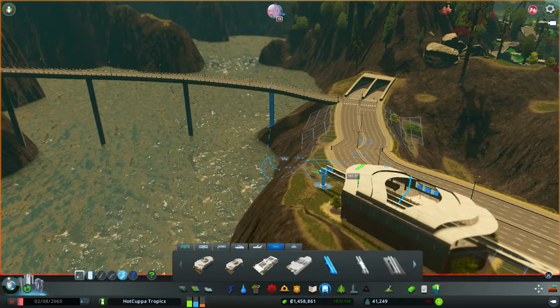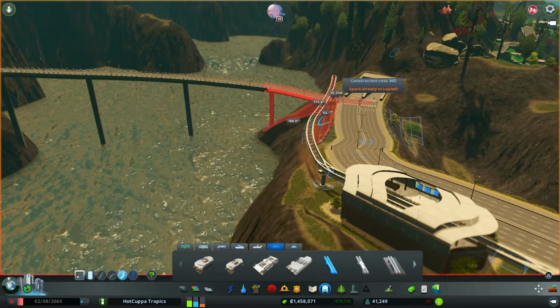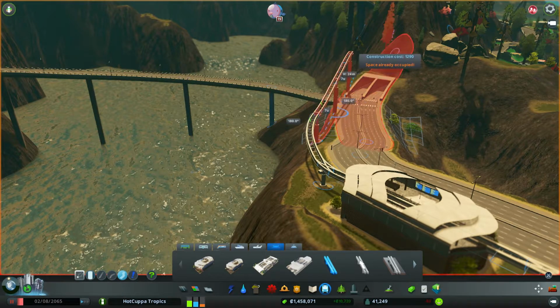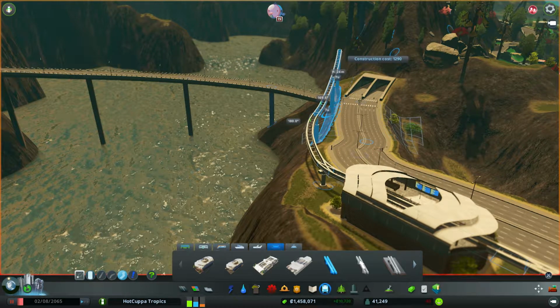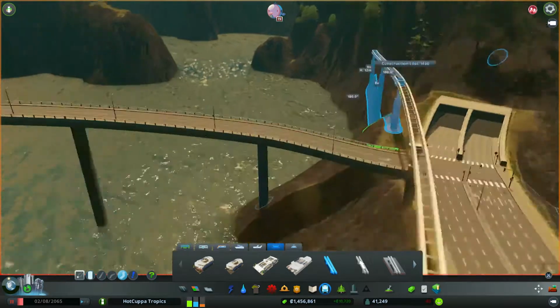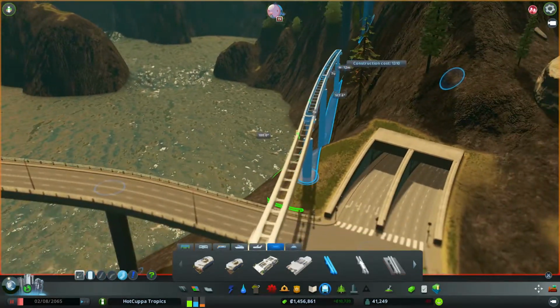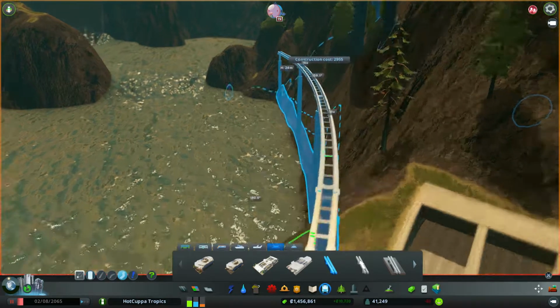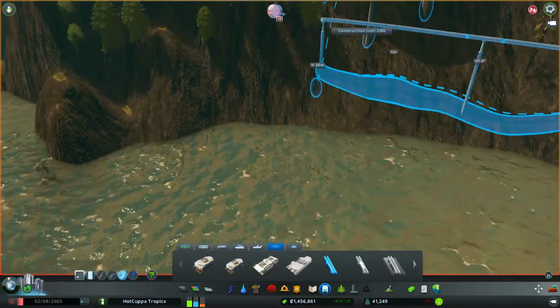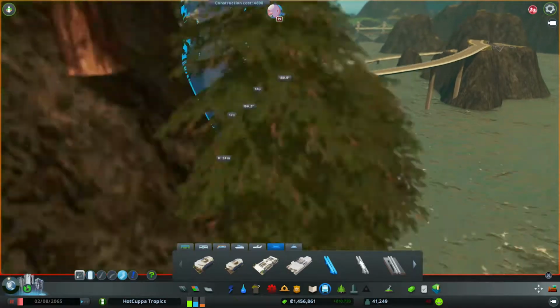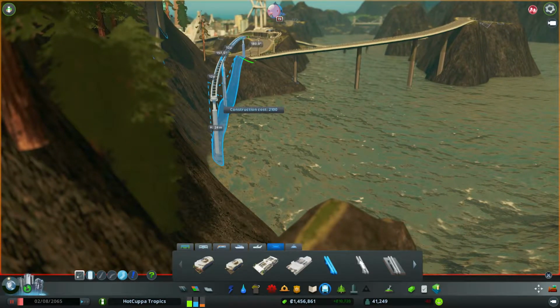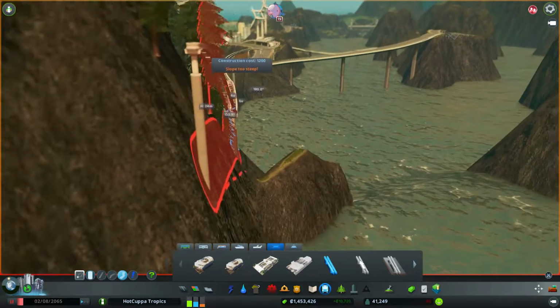Okay, so right, let's start going along here. Can we elevate that up? Yes, we can. Can we go over the bridge? Yes, we can. Nice. Should we have that going really high up? Yeah, why not? Okay, let's have that going to there. Okay, and then when it gets to this area, it will start elevating really high, or as high as it can go anyway. And how is this going to work? This is going to look so epic. Oh, wow. Okay, so there we go.